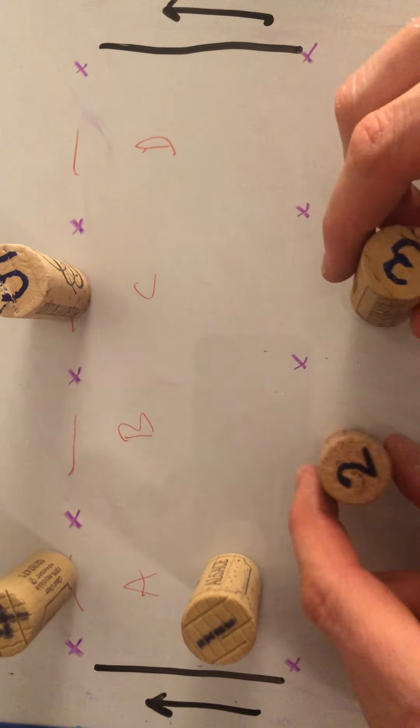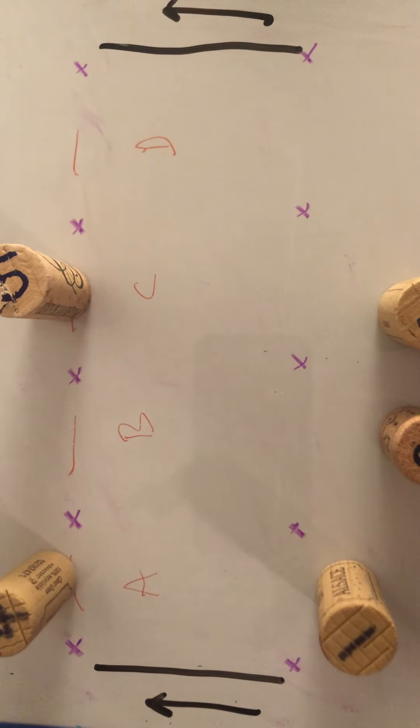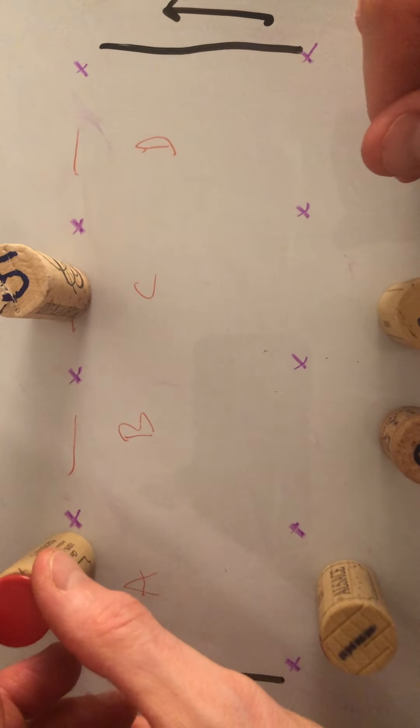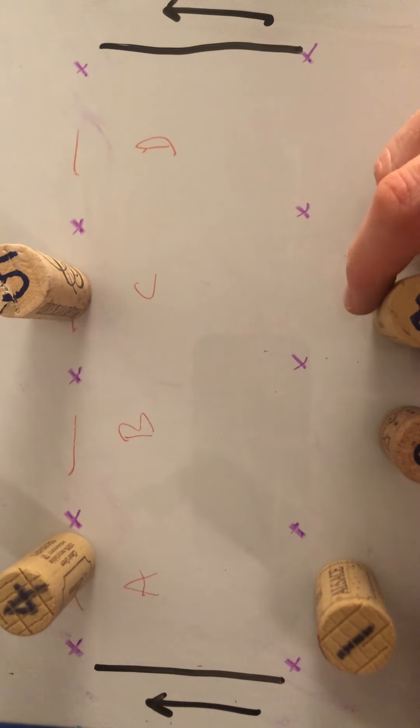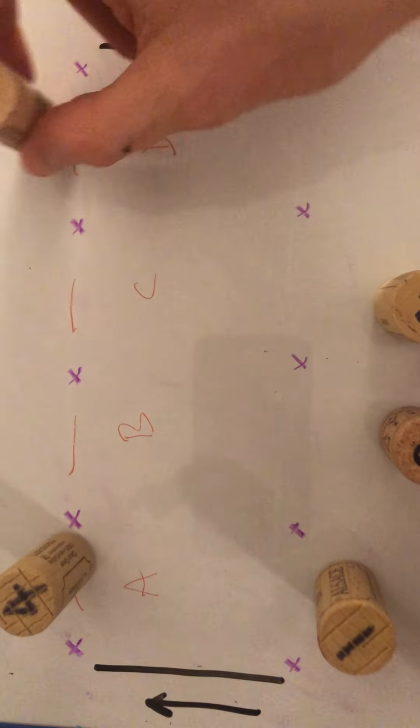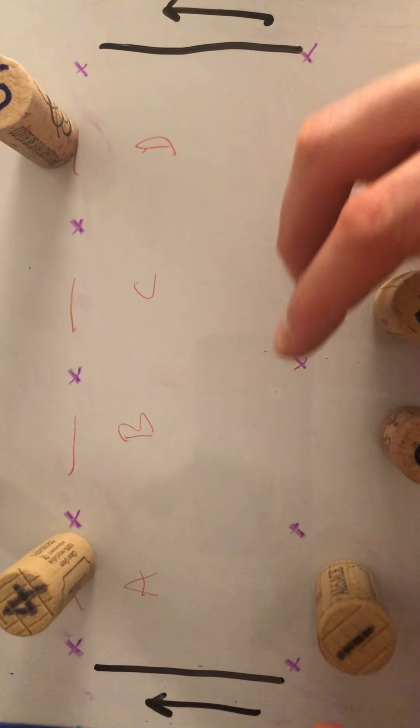The final way we can make this a bit more complicated is that this defender here, when calling go, could say miss, switch, loop, or instead could count out the number of passes that's needed. So go two passes. So you still need to get through these holes, but you need to do it in the right number of passes.